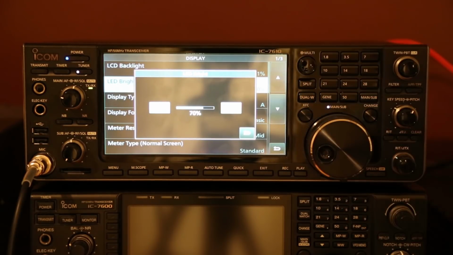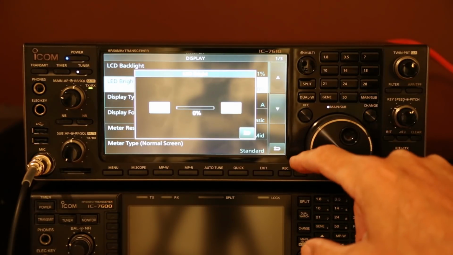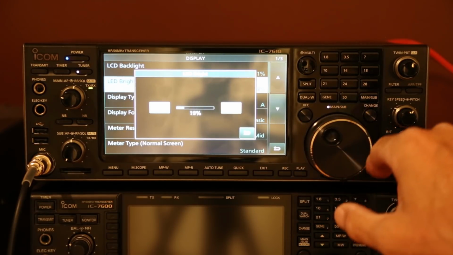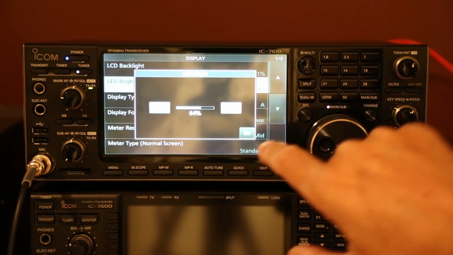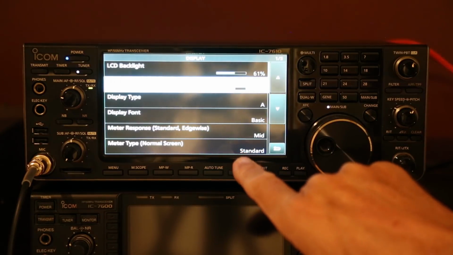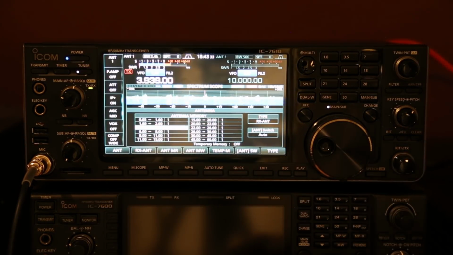I don't quite know what to say about that feature other than I'm sure some people will use it. I think it could have gone a little farther though, because it's still too bright when it's at minimum. But anyway, I still like it. So anyway, when in doubt, read the manual, darn it. And I wish I'd thought of that, pretty good.